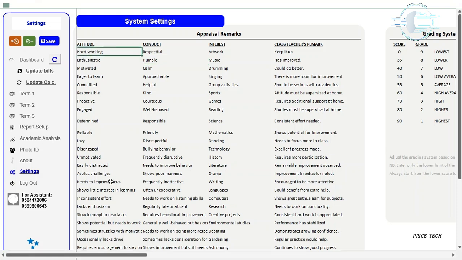So when the teachers are doing the appraisal, they need not enter anything. They will just look at the child's performance and select from the drop-down, a faster way of doing the appraisal for the students. And you can change it and type in anything you want, and it will appear on the appraiser sheet for the teachers to select. So this is just a sample.